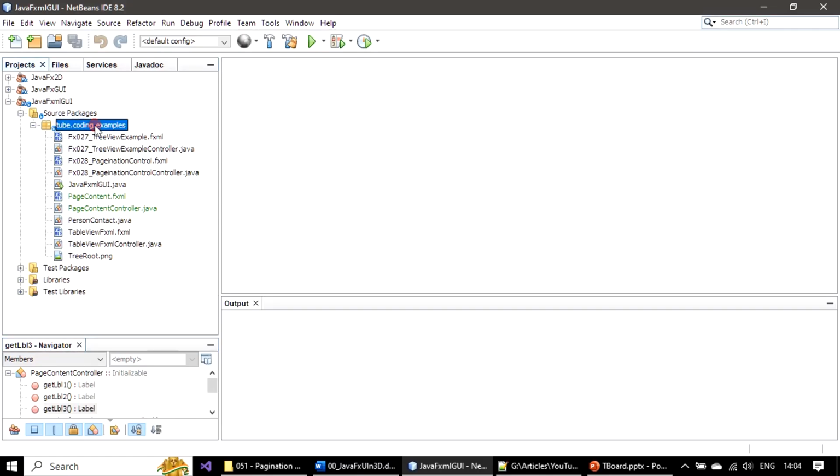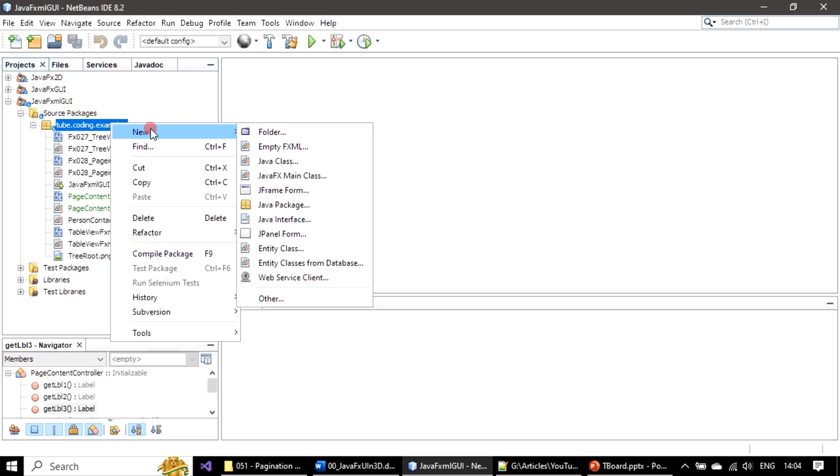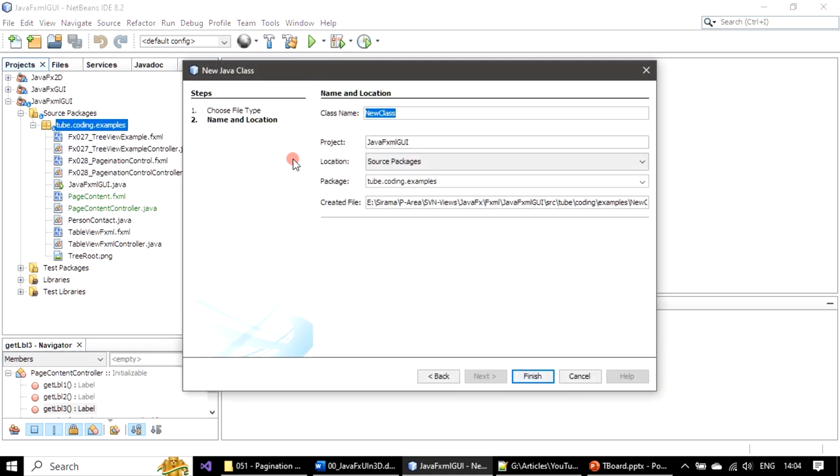Now we will create a new class. We will name this as label Pagination factory.